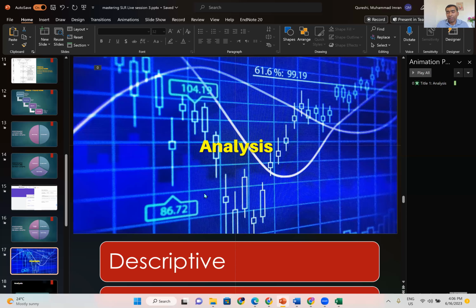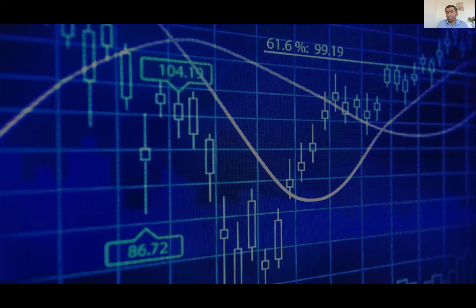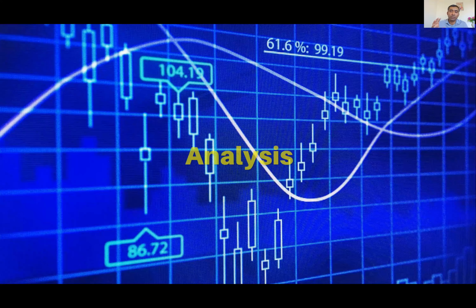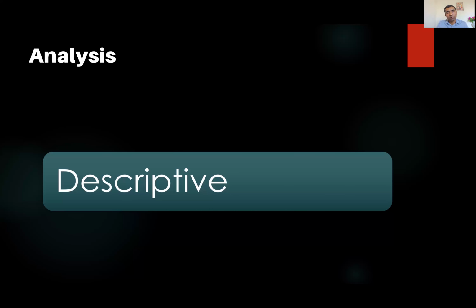Okay, now analysis, we know that this is the main part of your research article, or even if you are not writing a research article, a dissertation, the analysis is the main idea which we want to generate through this systematic literature review. Okay, so analysis would be part of your core process. So there are 2 different types of analysis, which I have explained in the template as well. The first one is the descriptive.